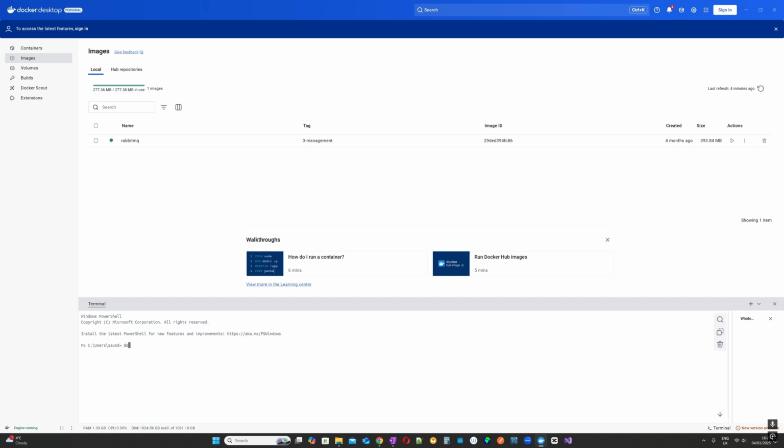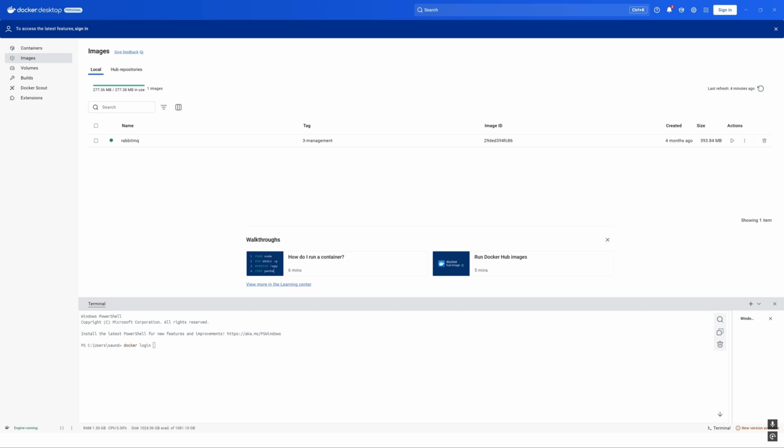Firstly, we need to use the Docker command, and it's docker login. Then we need to provide the endpoint for the container registry that we created in Azure. In this case for me, this was lukesaunders.azurecr.io. If I do that now and hit enter, it should check for credentials. If we've already logged in and have an open session ready, then it will allow that. Otherwise, it's going to ask for the username and the password. Here, we know the username is Luke Saunders, and the password I copied earlier. So I'm going to grab that and paste it directly in.